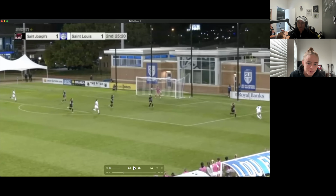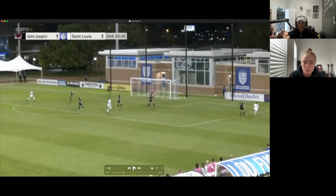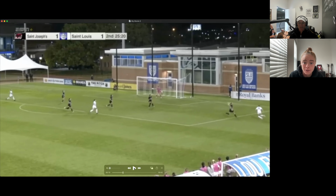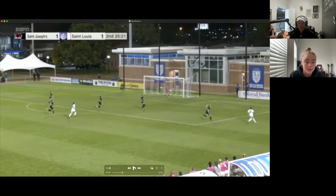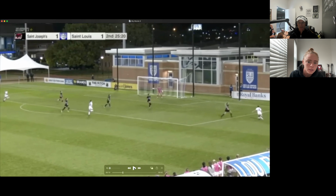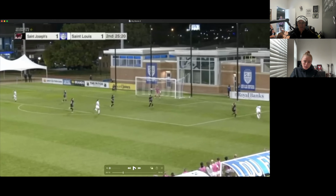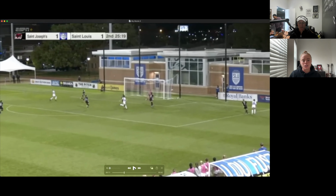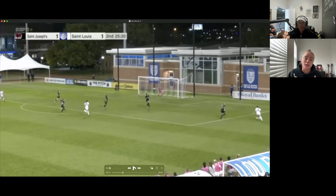Yeah, I think gray is the perfect way to describe this situation. You're not quite in a flank service, but you're also not in the half space, and it potentially could be a cutback, but more likely, if I'm an attacker, I'm probably wanting to flight this as well. So something we talked a lot about is that as the ball's dropping down towards the end line, that can adjust where you get set vertically off your line. And as you inch in towards the half space, from flank and sideline to half space, that's when you would know to pull yourself more towards your near post as well.